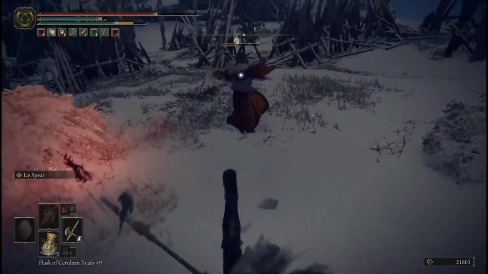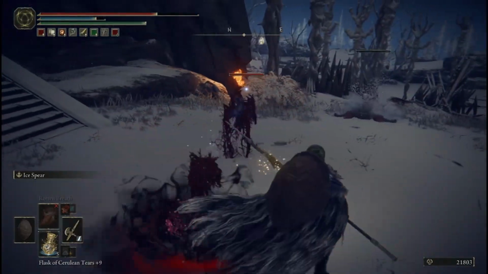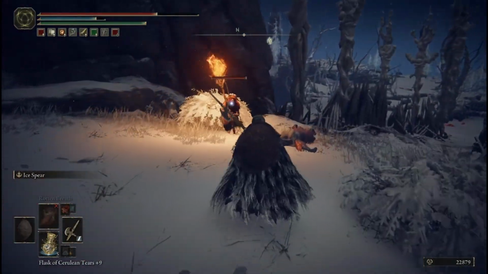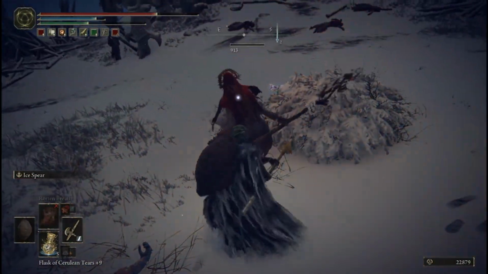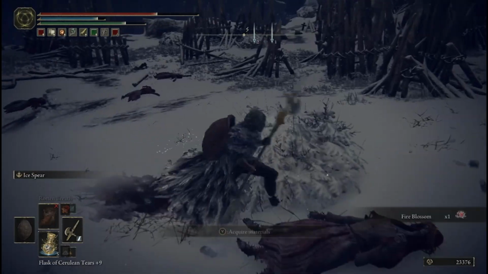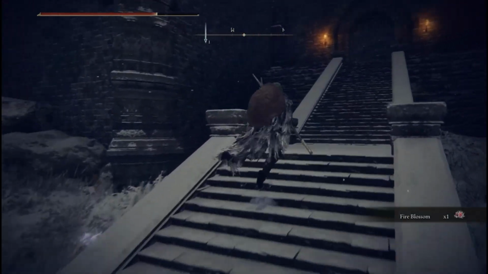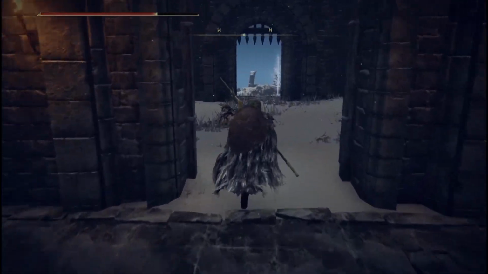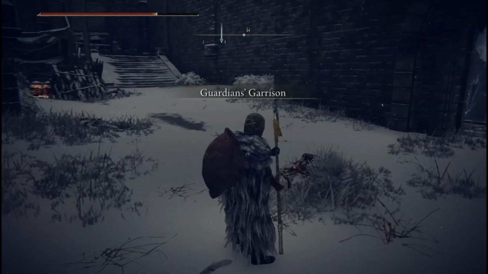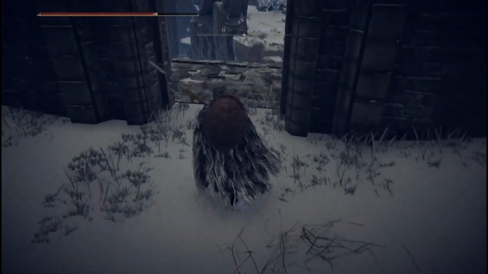Okay, that hurts. And you pack that in, sunshine. Both miss each other. Right, yeah, that. Bye bye now. Let's get inside here. If we're lucky, there might be a site of grace inside, actually. That's also something to think about. I hope so. Guardian's Garrison. This doesn't sound too foreboding at all, does it?